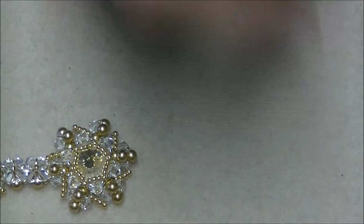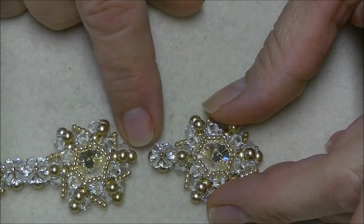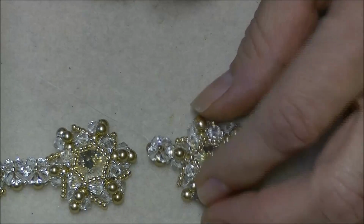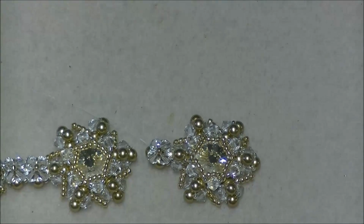Now we're going to do the exact same thing with our next unit. So go ahead and sew this one on and then sew back down through your second unit. I will show you. Don't cut your thread off. We'll be back after we've connected them.